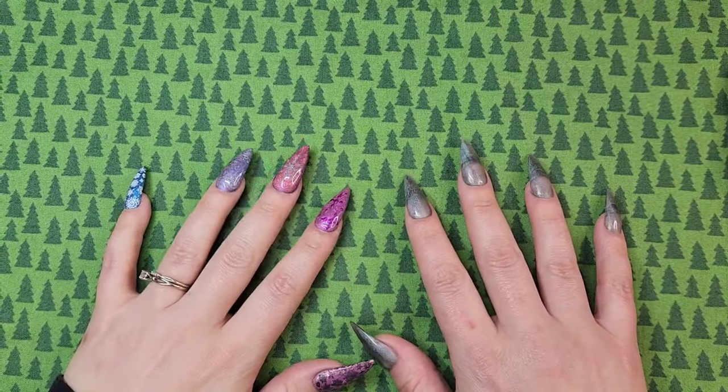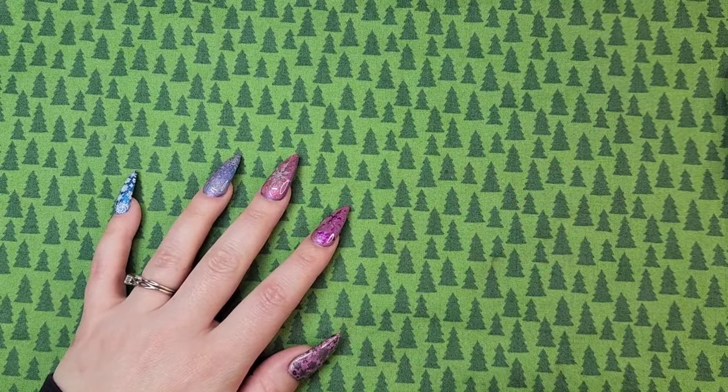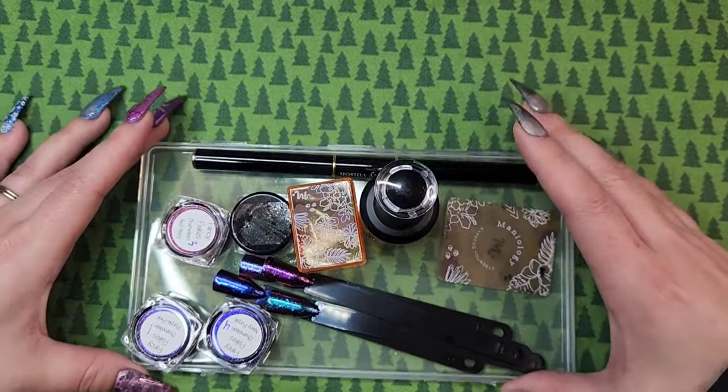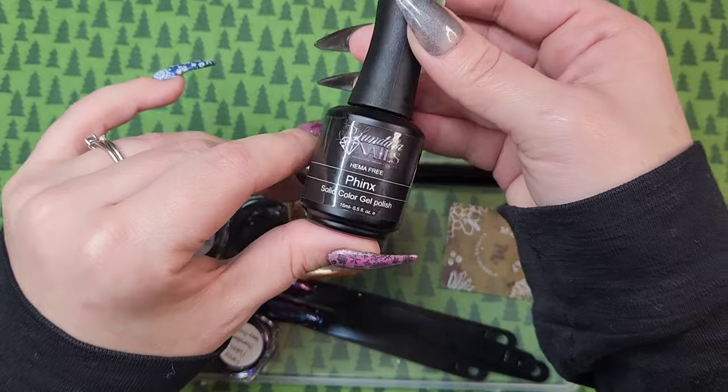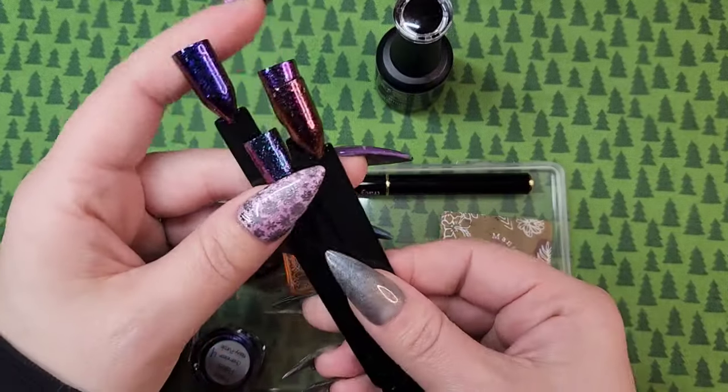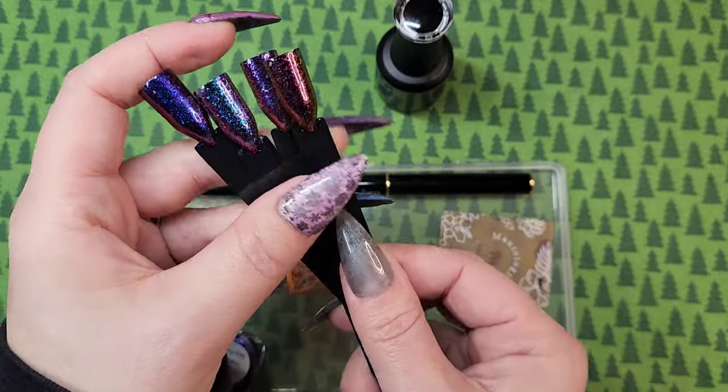Today I am going to be showing you how to do a simple design using those chameleon flakes that you probably have sitting around. I'm going to be using Phinx from Sundara Nails. It is my favorite black. I was going to do just dip powder, but I did not want to do that.